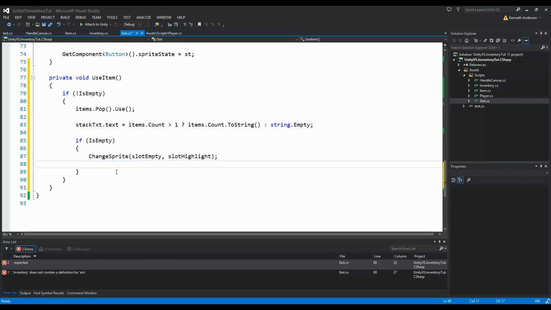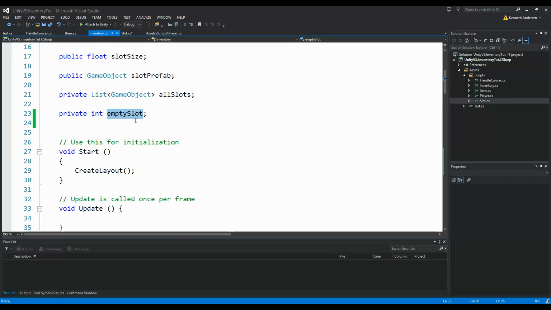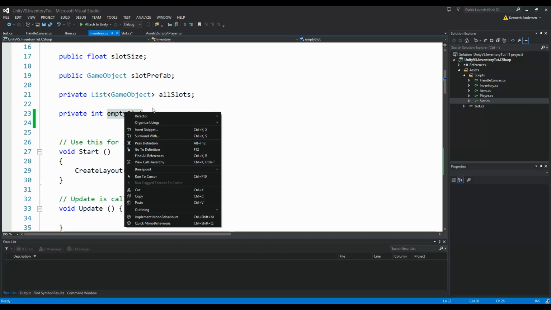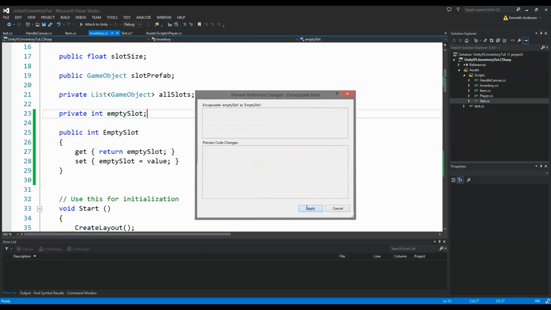But right now I can't do that because I need to make this one available to other classes, like the access right now is private. So I can make a property so that I can access this one by right-clicking on it, refactor, and clicking encapsulate field, and clicking apply.